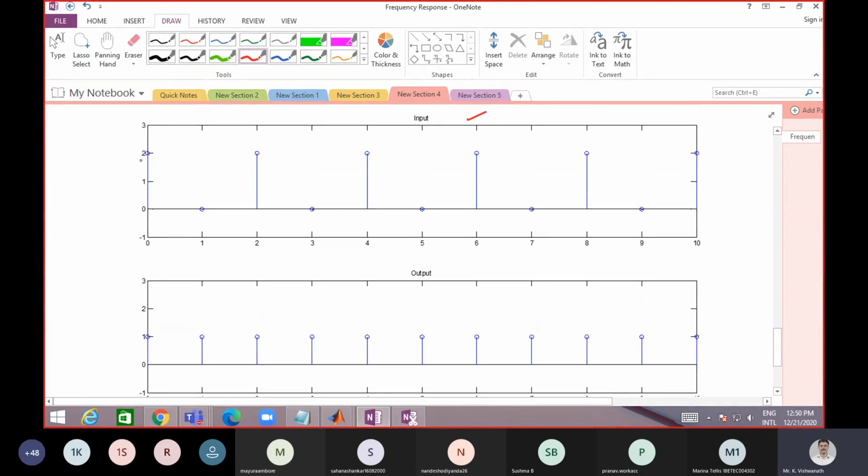So how is our input? Our input is above DC. So this is the 0 line. Now all the samples are either 0 or above 0. If you take the average of this, it is a 1. 1 is our average. So this is the average. But the signal is varying like this.